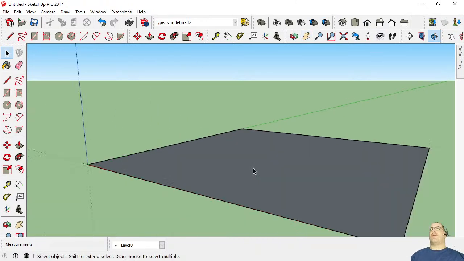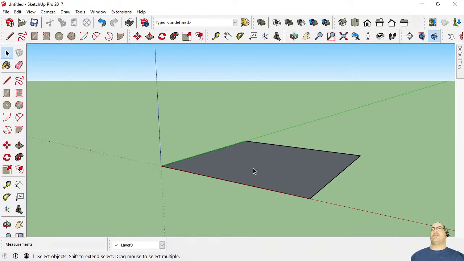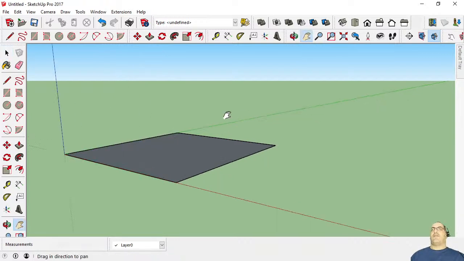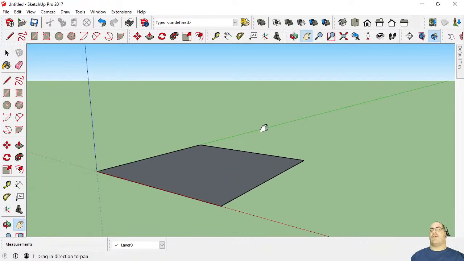Yes, so with our floor on like that, the zoom seems to work properly. So that's something new I've learnt today. I didn't know that. You have to have at least one piece of geometry in for the camera tracking tools to work properly.